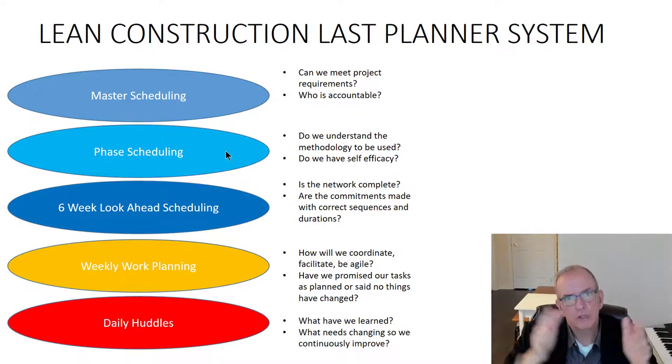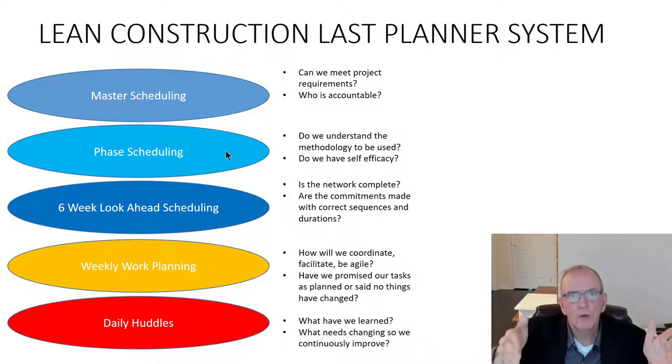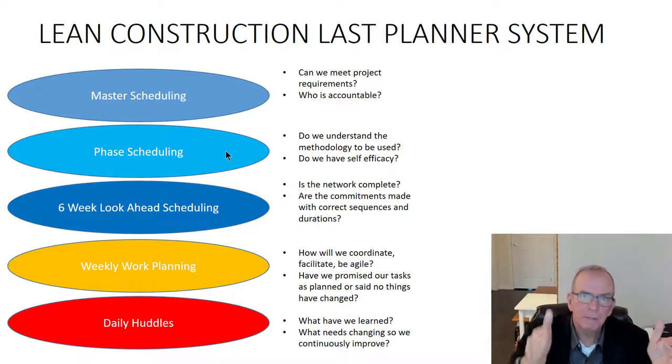This project's going to take us 2 years, but in the next 4 months, we want to get here. And you've described all the milestone dates for the project. So you're going to take that milestone date and we're going to work backwards with the people that are involved in the schedule from the milestone to today. Well, how are we going to get to that milestone?